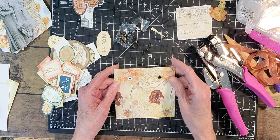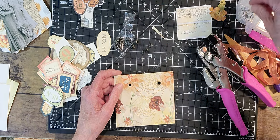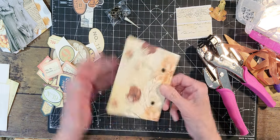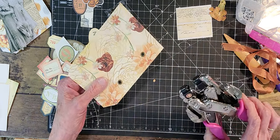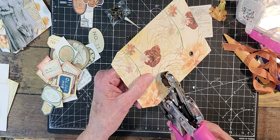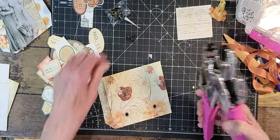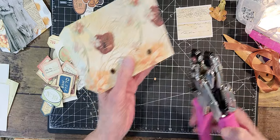I'm just going to look and see which I like better. Oh, I do like brass better. Okay. We are Memory Keeper that came with, and these are too, yeah. They're a little different than the ones I have. All right, let's see if this works. So I think I have it in the right setting because I didn't move it. Yeah, that's amazing. Oops, I got one there. Works really well.